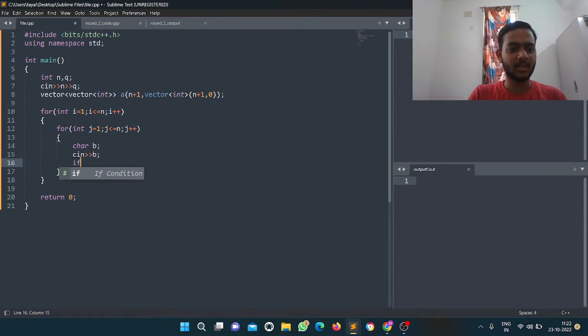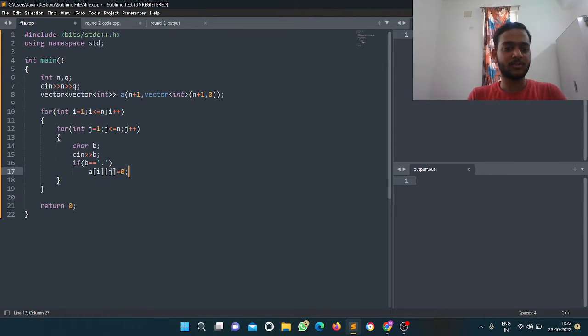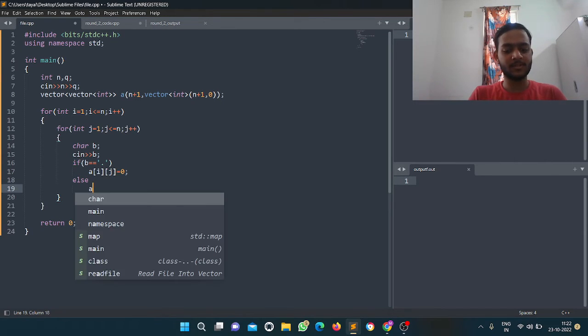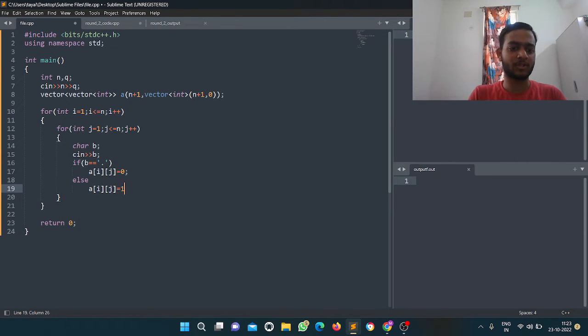So we inputted character b, and if b is equal to dot, then at position I comma j we will store 0 here, and if we have an asterisk mark we will store 1 at that position.